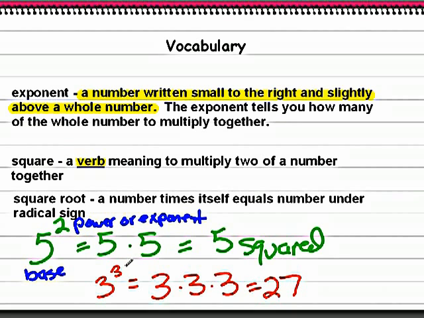Squared is when you have a little 2 as your exponent. When the exponent is 3, it is also called cubed. And when you move on to other types of problems, like 2 with a little 4 as your exponent, you read this as 2 to the 4th power, or 2 to the 5th power, or 2 to the 6th power. Squared and cubed are just the special terms when you're using a 2 or a 3 as your exponent. So when you are given a problem, this is what it means, and then you just perform the multiplication and you get your answer.